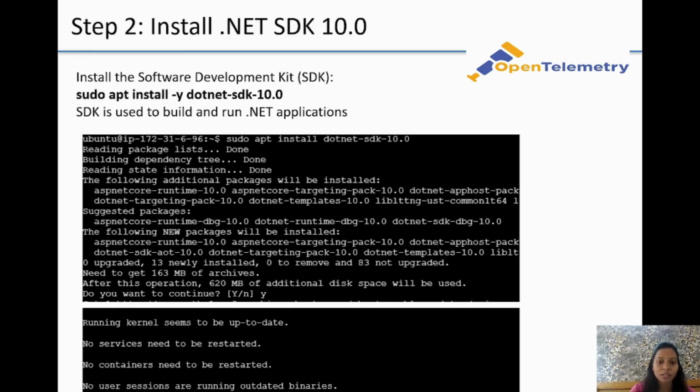Then the second step we have done is we installed the .NET SDK 10.0, which was the latest version. In your case, when you try it, you should check which is the latest one. For that we use the sudo apt install -y dotnet-sdk-10.0 command, and after hitting that we get these screenshots, and it asks you for confirmation.